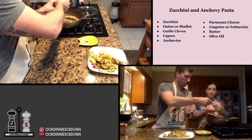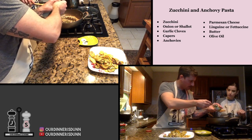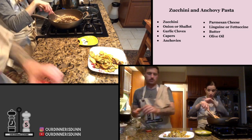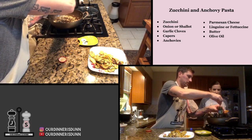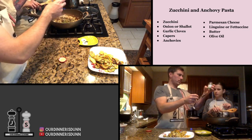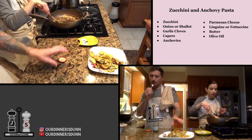Okay. Crushed red, and then capers. I'm not purposely adding juice, but whatever splashes in there, I'm cool with. This was just some leftover that we had in that jar there, so we're going to add more. How many ounces is that jar? Four. So I think we usually use about 2 ounces? Yeah. It's going to be a little briny, a little salty from the capers.